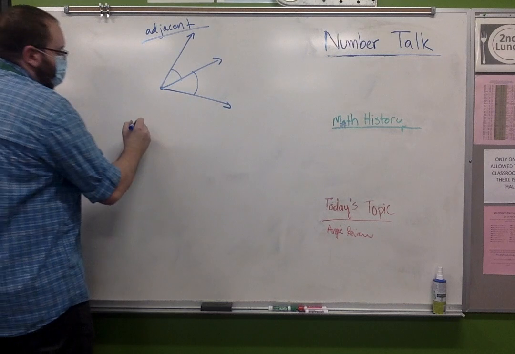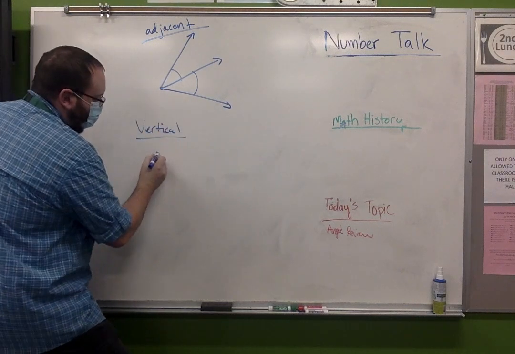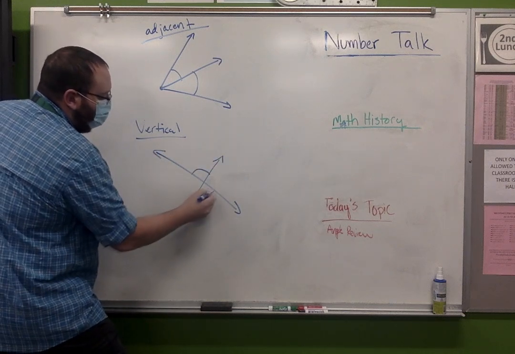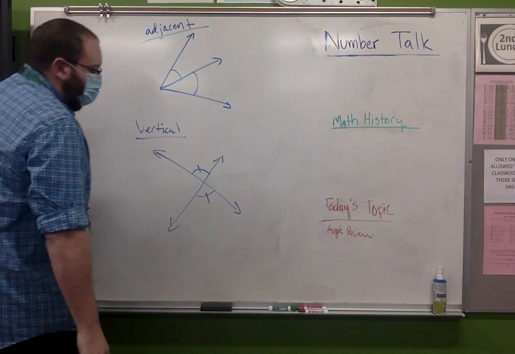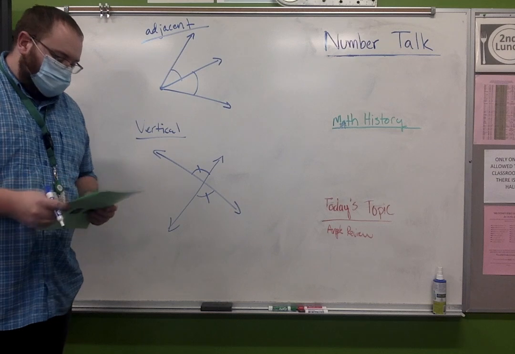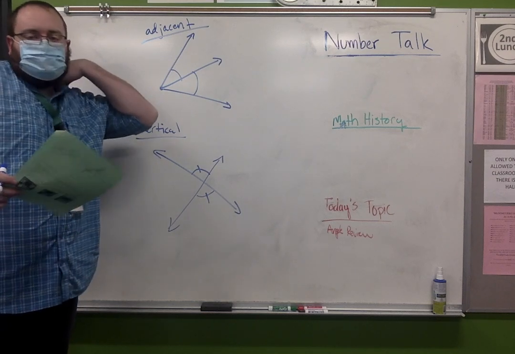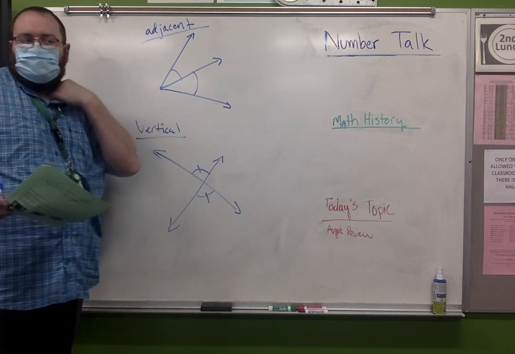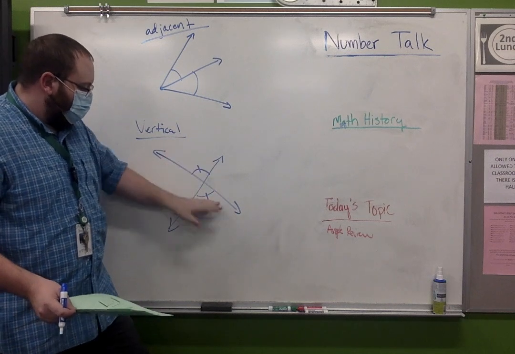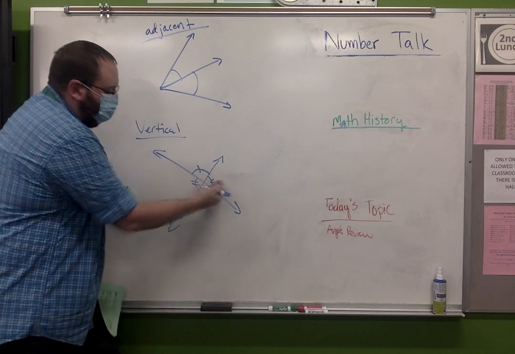Then we have vertical angles. So vertical angles, two lines that intersect. This angle and this angle are vertical angles. I know I have a definition here. They intersect at a point. They form four angles. They're non-adjacent angles, which is a perfect way of thinking about it. The other way of thinking about it is that they're a reflection of each other. Notice that's kind of a reflection. So then these two right here are also vertical angles, a reflection.